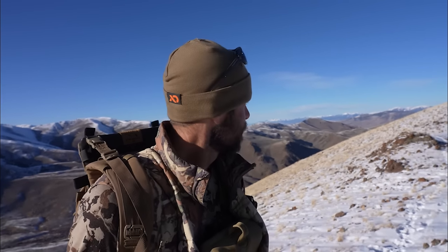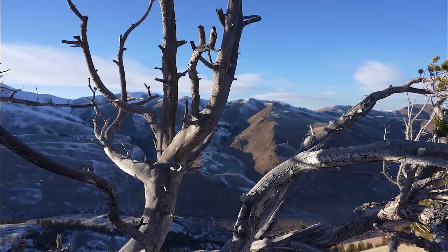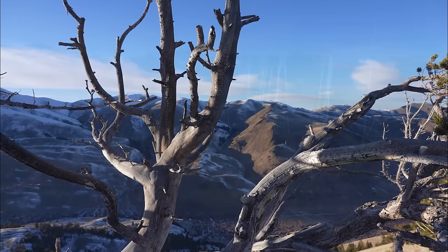It's not an easy situation because they're on a wide open hillside, big wide open ridge, and there's a lot of animals there, and all it takes is one to see you. And being in that open country like that, they're just hard to approach. But I'm glad we found those. Good stuff.